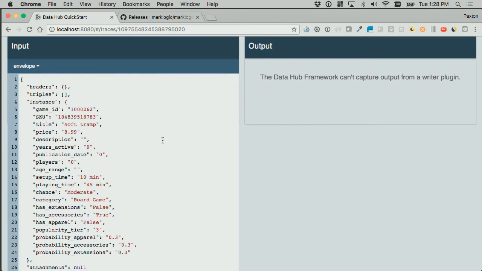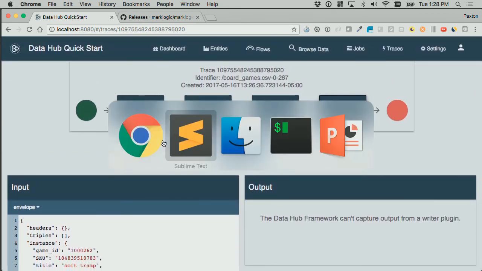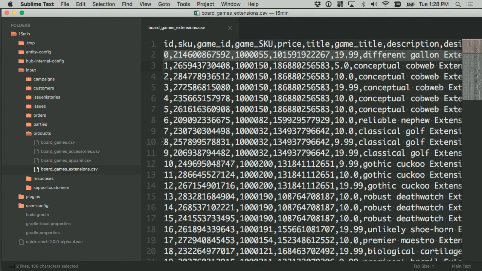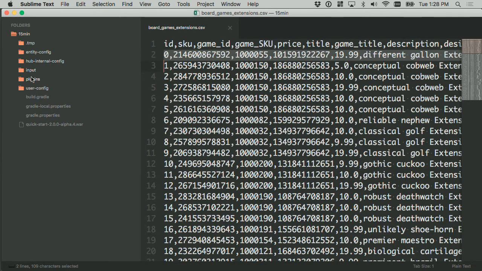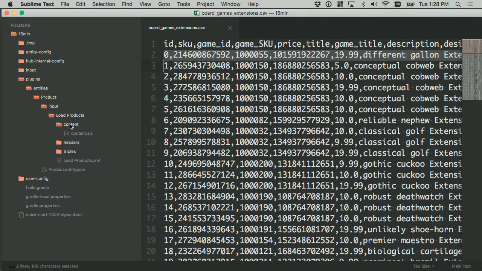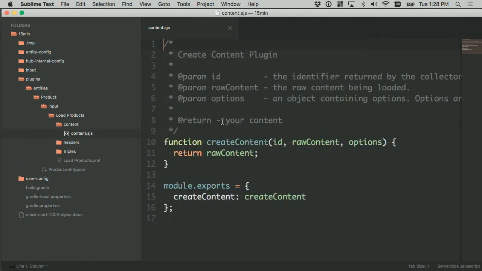And you might be asking, well, how did it know to do all this stuff? That's because when we created that flow, it actually went to my disk, and it scaffolded some code for me. And it looks like this. 3 folders. Each one has an SJS file, server-side JavaScript, and each of these conforms to a certain function signature, automatically created for you. You just have to fill in the bits.